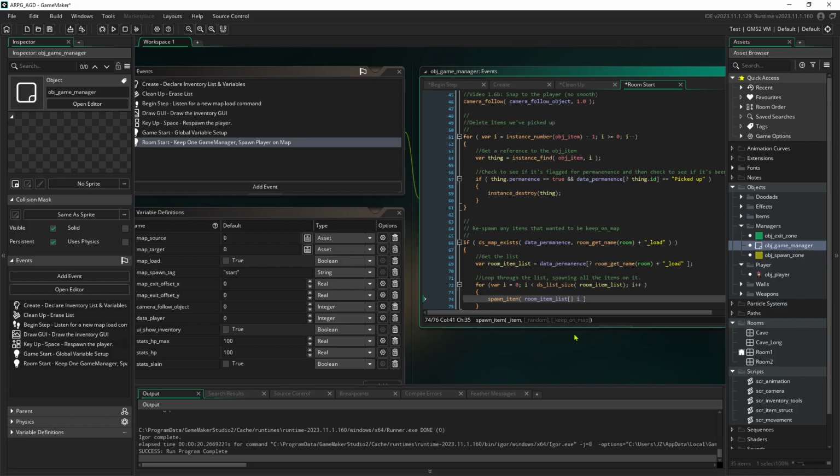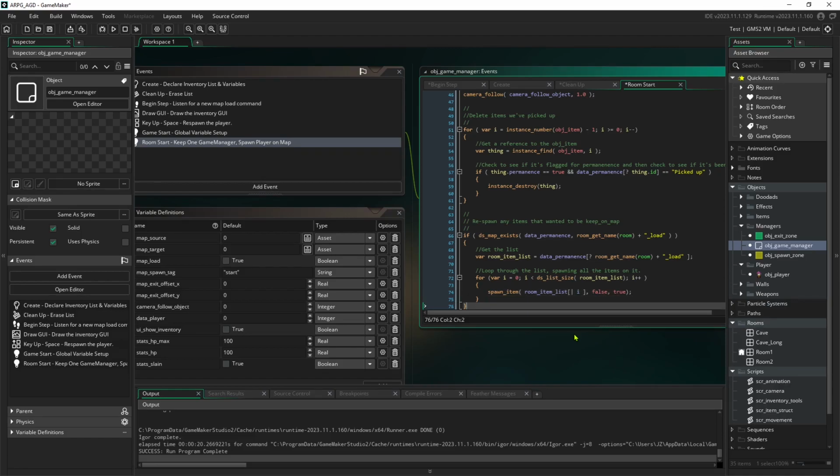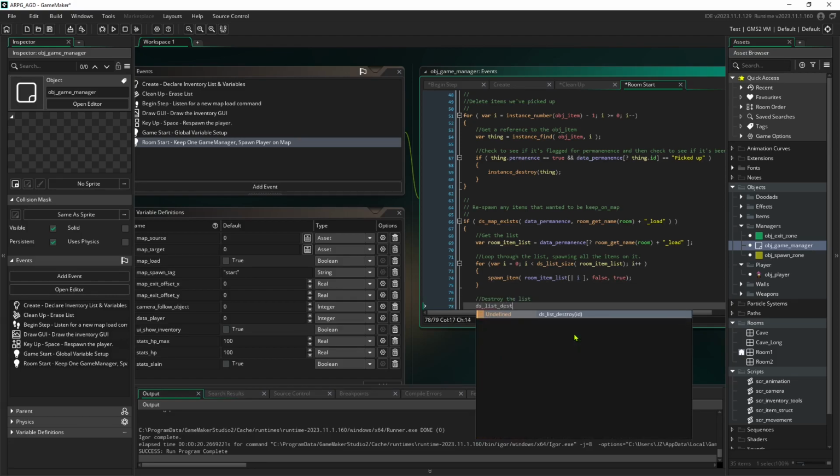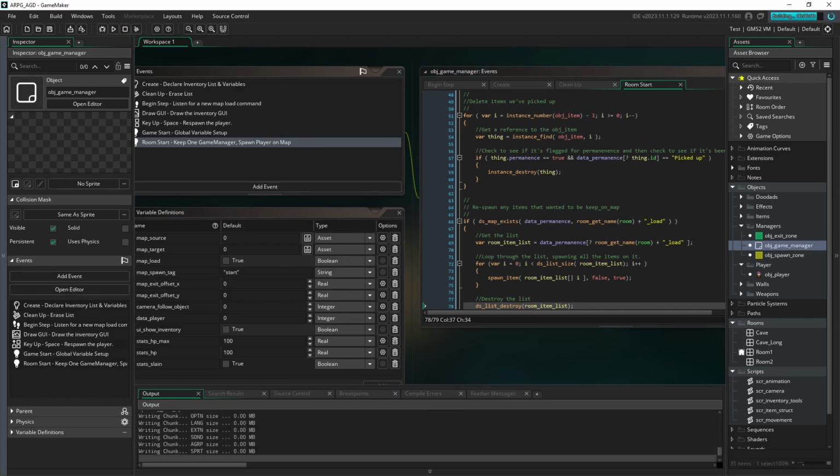Remember, the syntax of this is a little bit weird. We don't need it to be random. We want it to be a fixed position, but we do want that item to remember itself, no matter how many times we leave. And then destroy the list. So that will effectively null out the list, but we're not going to access it again, so it should be fine. All right, so if we hit play, we should have some success here.